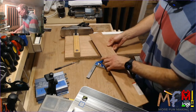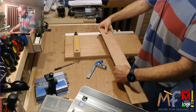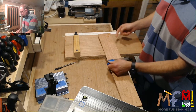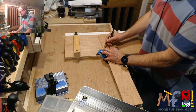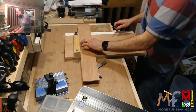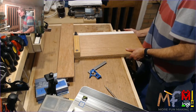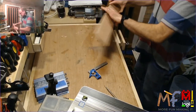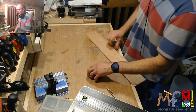So anyway, let's cut that off. Put you back up there. That was the square. So I know that this is square to this. I don't know, this is an unknown. This doesn't matter. This is completely unimportant. I do not need to make sure this is square. This could be round. It wouldn't matter even a bit. But this is my obsession and you are watching. So actually, probably better just to move that for a sec. Okay, I can see the line on this. Actually, let's do it properly, shall we?